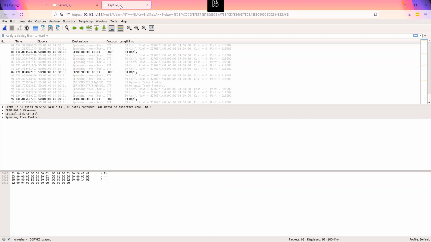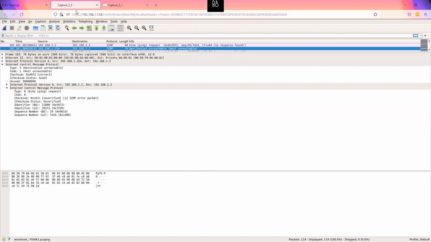So to answer your question and to test Patrick's theory, if it doesn't have a route, it's going to drop it. It doesn't know where to send it. It's just going to sit on it. But in this case, our analysis confirmed it's not going to sit on it. It's going to send back a message to the PC and be nice and say, hey, I know you want to send a packet out, but we don't know where to send it. So you're going to have to get your network engineer to engineer something so that it can get to its destination.